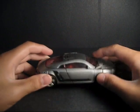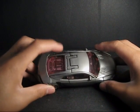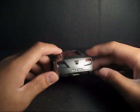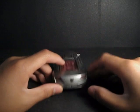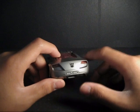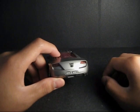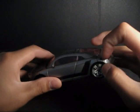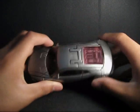He has red translucent windows and windshield along back here. It looks like an engine would be back there, so it looks pretty sick. On the back, you have red translucent tail lights. An Autobot, Decepticon symbol, Autobot symbol. That shows what a good Transformer fan I am. But that's not really good if you're a Transformer in disguise. I guess that's just a random hole. For a second, I thought it was a gas tank kind of thing going on, but it's not.